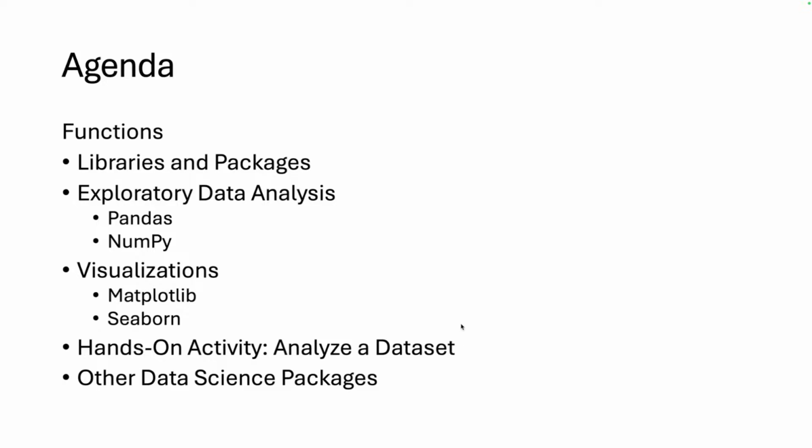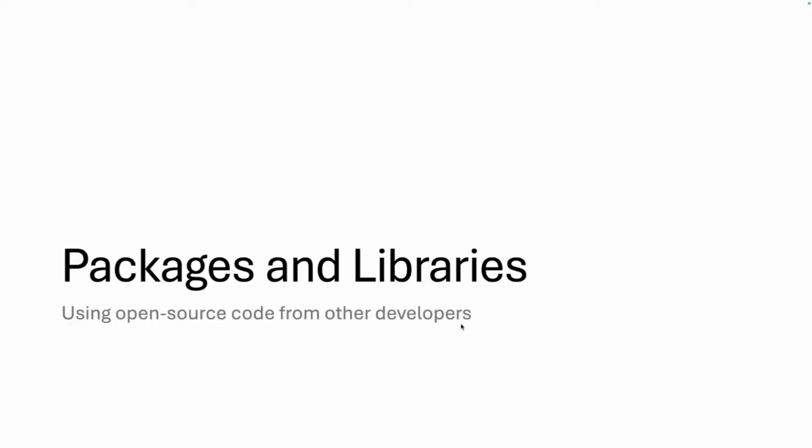And this is where, now that you know all the underpinnings of variables and functions and how all these things work, you can start to apply it to some real world examples. We've gotten through enough of the foundational content, which is very exciting. So packages and libraries are how we're going to use open source code from other developers. We're not going to reinvent the wheel every time we try to do something. We're going to use the resources that are at our disposal.